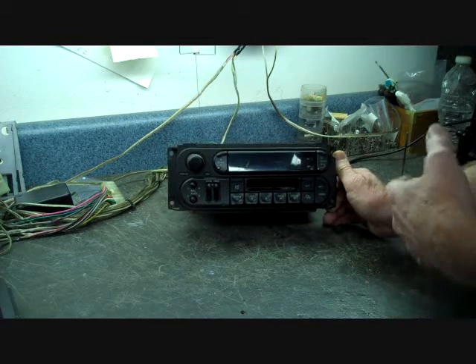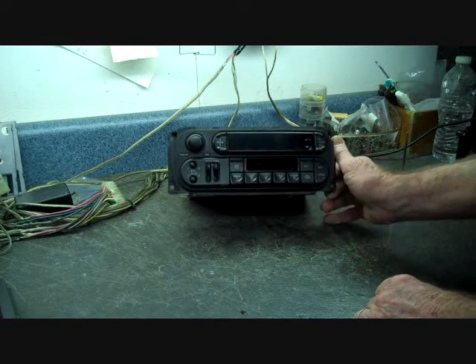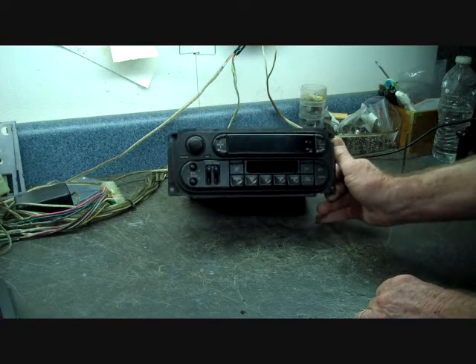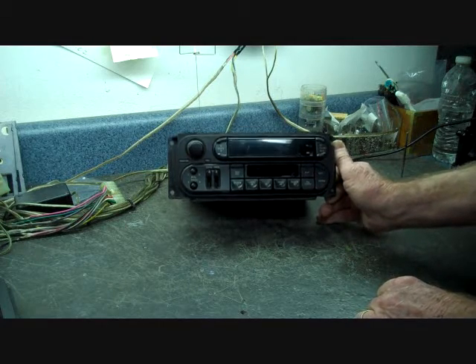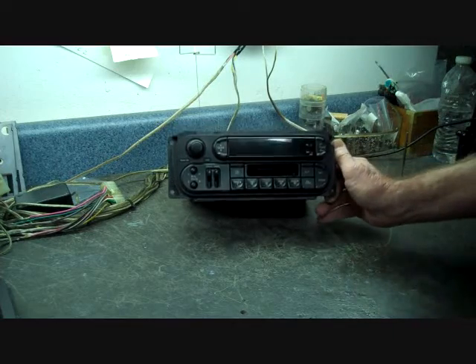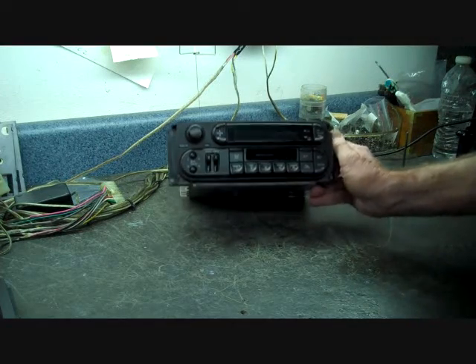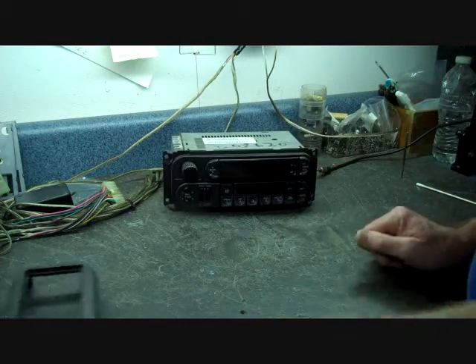This radio, from a repair standpoint, is not worth repairing. We've seen these at many salvage yards and online auctions for 25 to 30 dollars. I wouldn't expect to pay much more for a replacement, but there are other options rather than replacement as well. If this radio is not working, you can upgrade and go aftermarket.